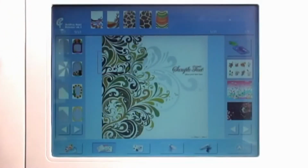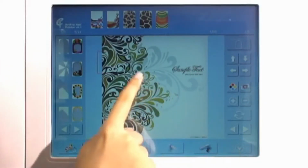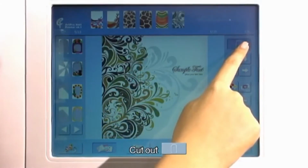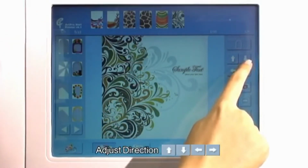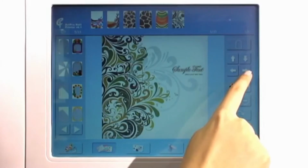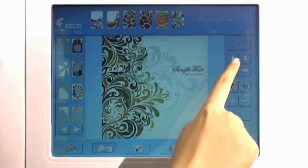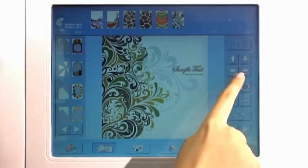Once your design is brought up, select the bottom right-hand button to customize the image. You can select anywhere on the screen, and by using the fingernail pattern, select the exact image you would like to copy. Using the arrow keys, you can fine-tune the size and selection of your pattern. Below that, you will also have the same customizable options we saw before.